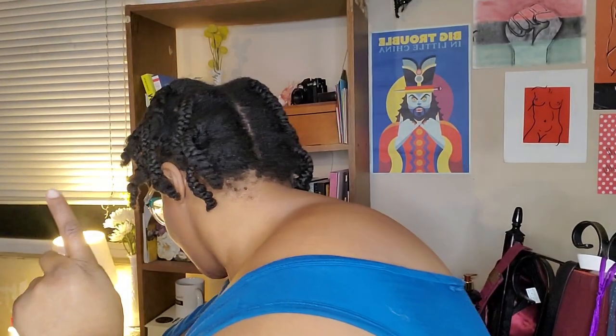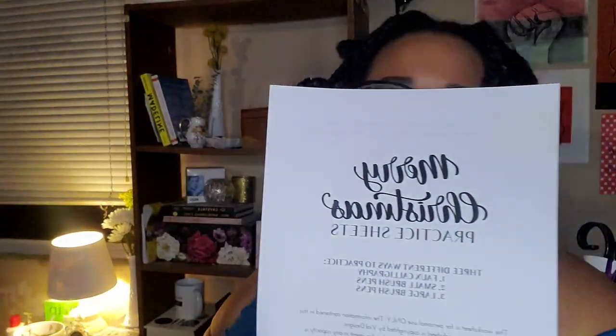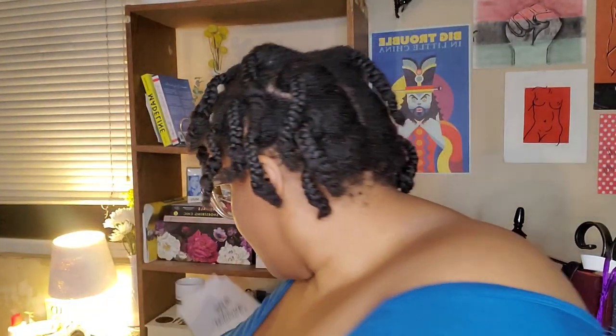I haven't really played around with their calligraphy, but I did print a worksheet I found online for the Merry Christmas calligraphy. I printed that, so they have that to work on before they go on to the actual paper that we will be using to create our card. And hopefully they can get that done this week. And so the next week, they get it done next week, so that the following week we can make cute little Christmas tree ornaments or Christmas tree decorations.